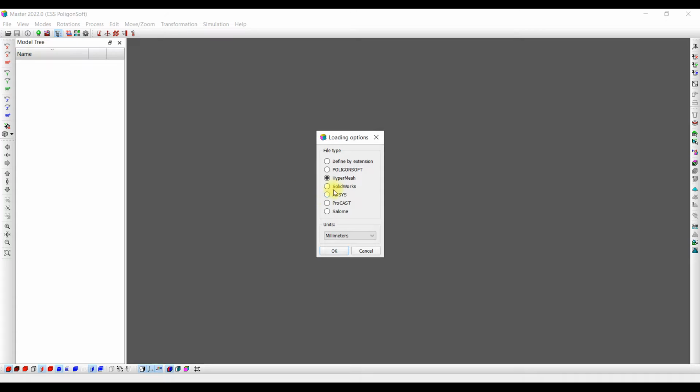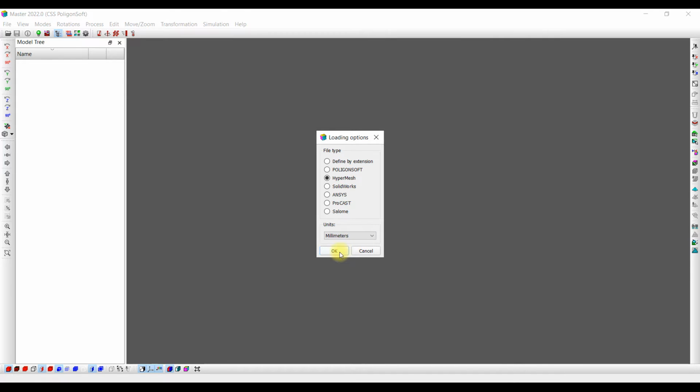Many mesh files of different formats are suitable for loading the finite element model. You can let the program define the default files, but it will set units of measurement only in meters. What are the units of measurement here? In general, mesh generators work without measurement systems. That is, there are some coordinates there, but in order for us to understand the dimensions, we need to put units. Usually we put millimeters. The POLIGONSOFT program works in meters. We load the mesh in the millimeter system because it will be easier and clearer to measure or change values.